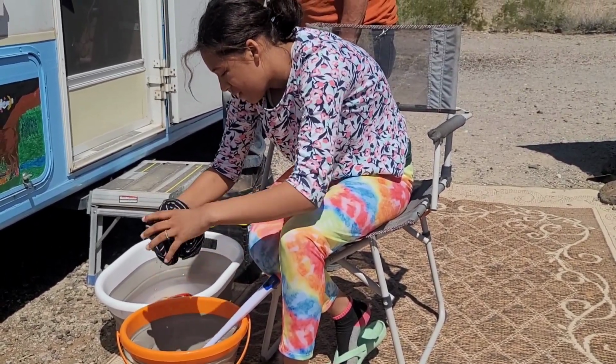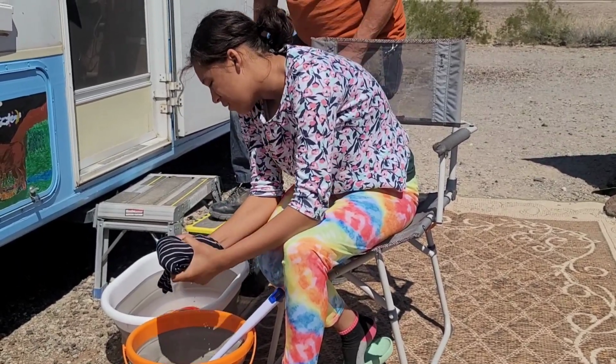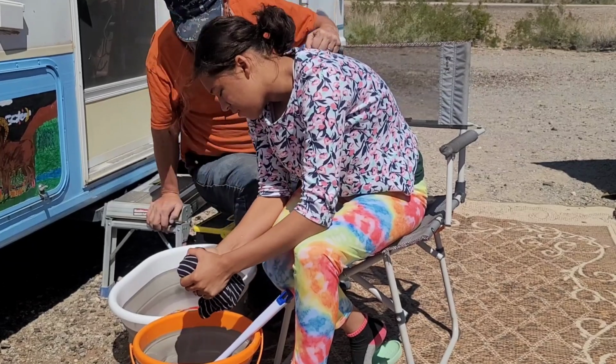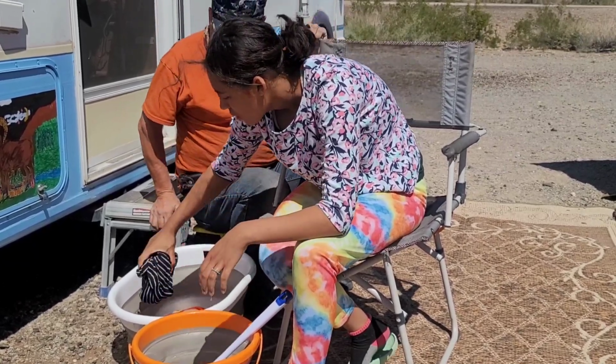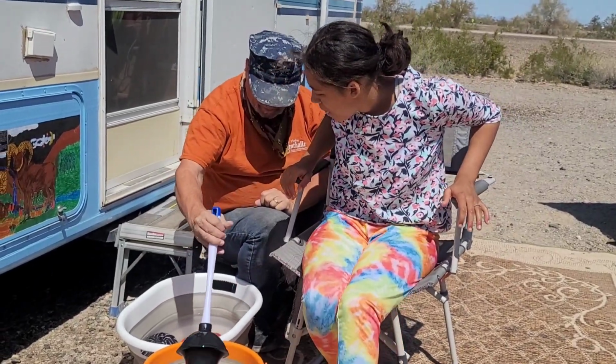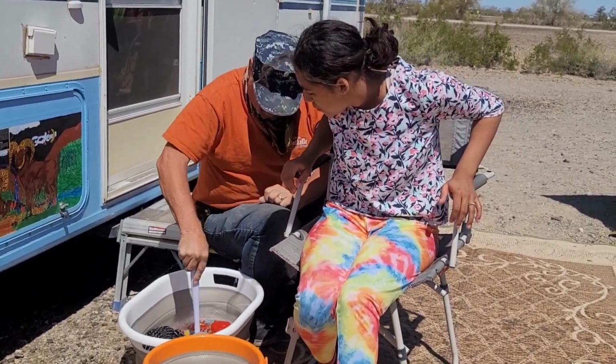I think it's mostly from the dye from the shirt, because she had that new shirt from Mexico and then that blue one. Okay, throw it in the rinse water. That's probably the first time they've been washed. Okay, I'm going to go get my leggings. Here you go.